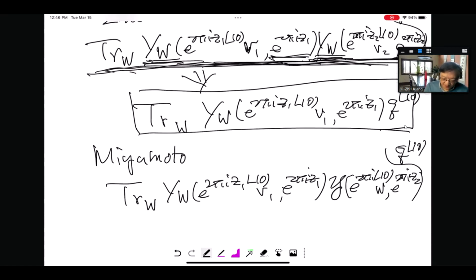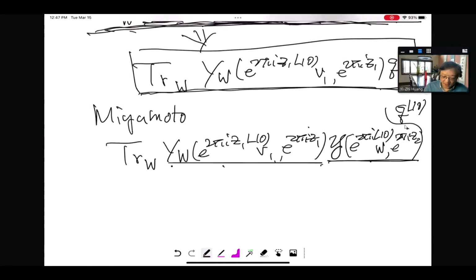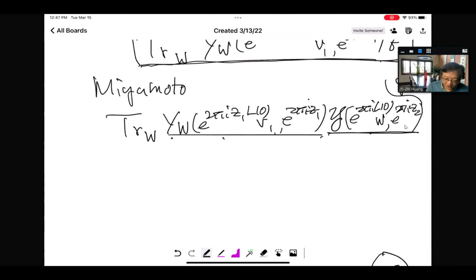In general, certainly Miyamoto, just like Drew's case, can have n vertex operators. Miyamoto can have n minus 1 vertex operators acting on modules and 1 intertwining operator. So essentially, the proof of the convergence is the same as Drew's proof, because between 1 vertex operator and 1 intertwining operator, we still have a commutator formula. That actually comes from the definition of intertwining operator. So basically using the same calculation, you can derive a recurrent formula, and then you reduce to the trace of 1 intertwining operator, and then you use the same differential equation. One can actually prove the convergence. Okay, so this is Miyamoto's generalization.